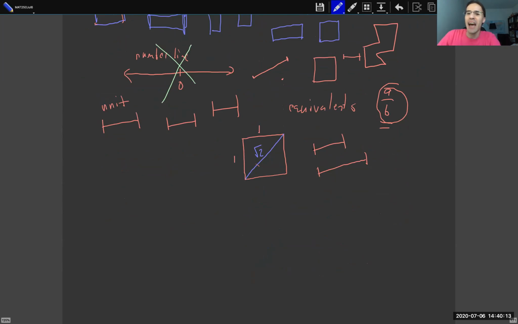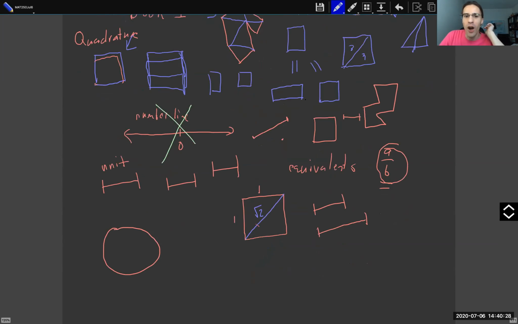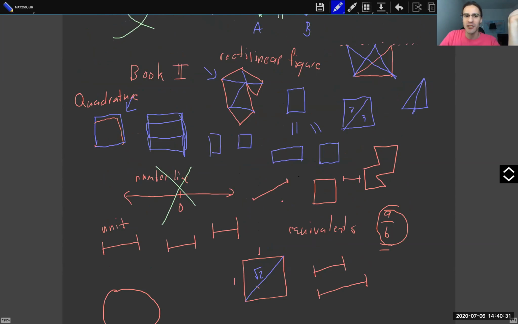Okay. Now, the other thing that they ran into a problem with is the following. You take a circle, right? So our theory of areas, you sort of have confidence that when you have areas, you know what you're talking about. Why? Because you have this result. This result predates Eudoxus, who's the main character of this story. And this result really tells you that areas make sense. If you have any two rectilinear figures, I can compare those two areas. That's something that substantiates the notion that what you're talking about makes sense.